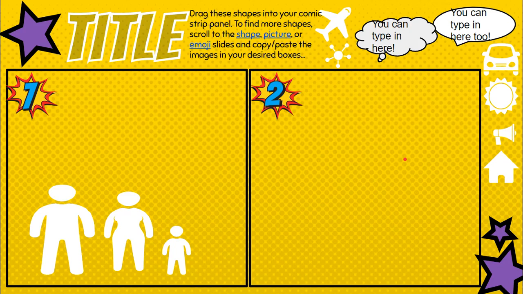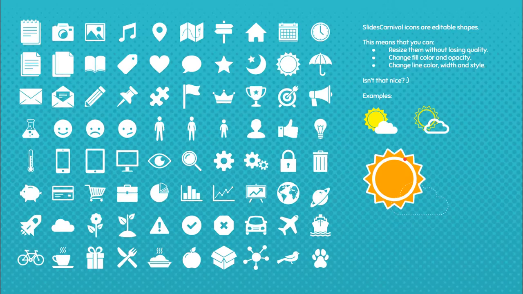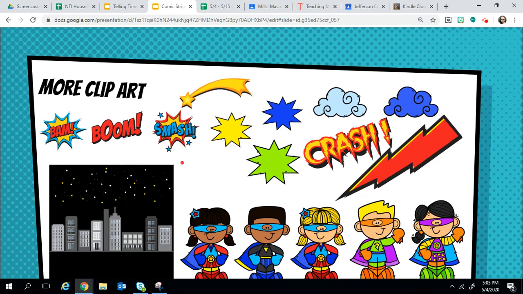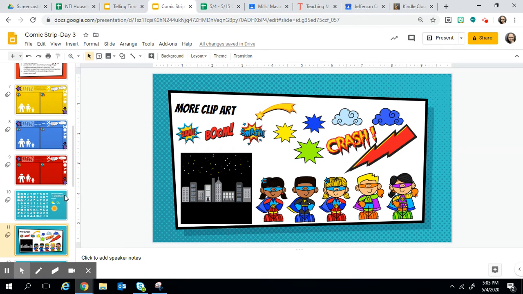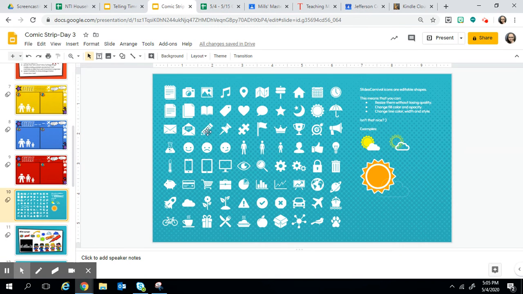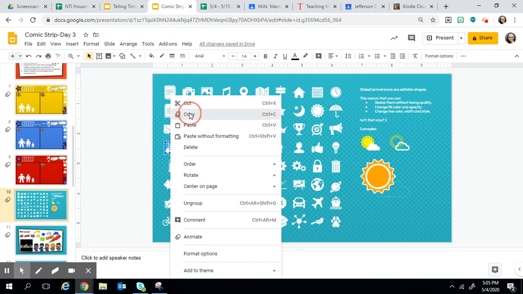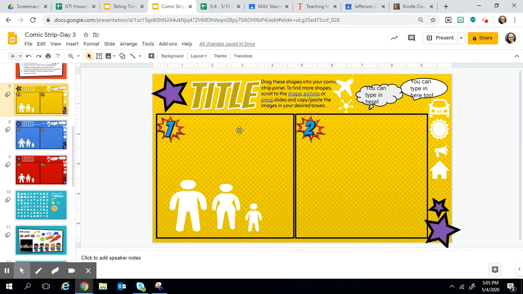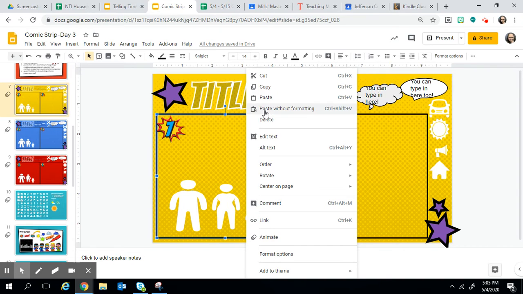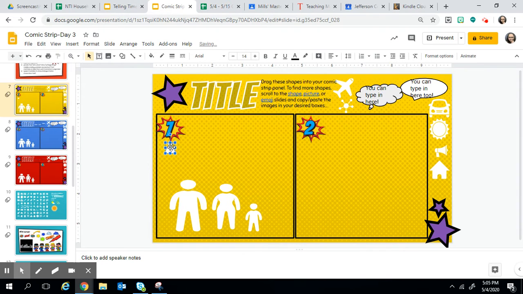And when you can find those, if you just keep scrolling, you'll find a whole slide that has a bunch of these, okay? So if you wanted to click on, you have to get out of present mode, of course. But if you wanted to use one of these, you could copy it and then go back to the slide that you want it to be at, and then you could right click and paste and then move it around as you need to.